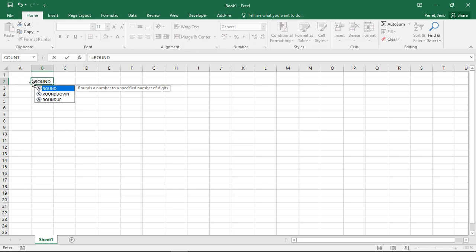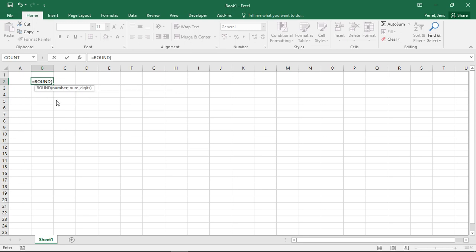Because, well, for positive numbers, no big deal. But we can round negative numbers as well, and that's actually the problem here. Also, if I talk about the ROUNDDOWN and ROUNDUP functions, someone would say ROUNDDOWN always rounds down, ROUNDUP always rounds up. Well, it's not true, because rounding down in this context means rounding closer to 0, whereas rounding up means rounding away from 0. Okay, what do I mean by this?